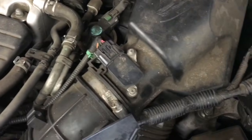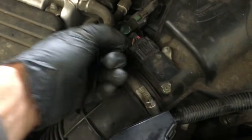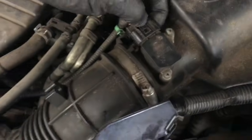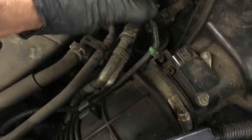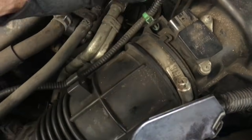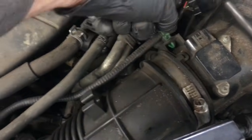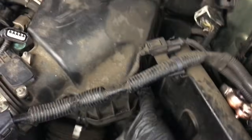Okay, now we're going to get the air box out. So you're going to unplug your mass airflow sensor by just squeezing the tab and pulling off, and make sure not to pull from the wires, pull from the plastic plug. Then use a pair of needle nose or a flat blade screwdriver and pop the little green wire loom holder off. After that, you can pop the 5 clips on the actual air filter itself. Now the box is maneuverable.